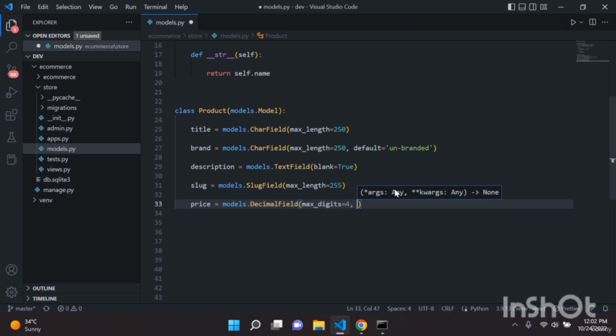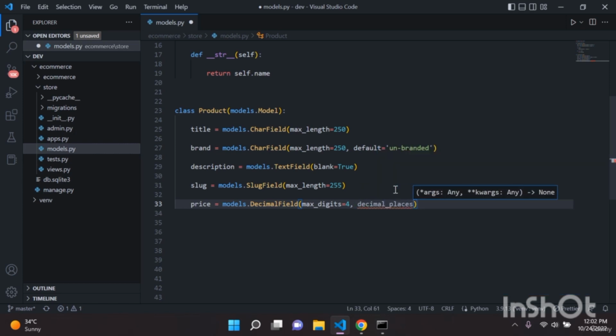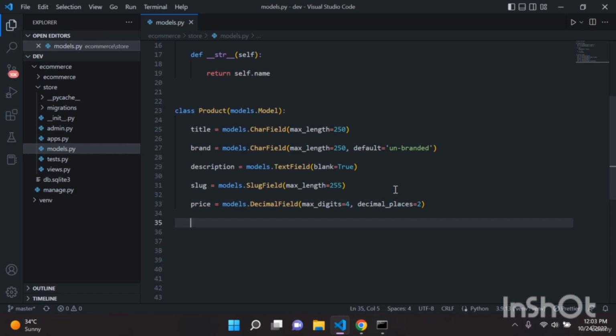I think that's appropriate. More than 1,000 is a bit crazy. And decimal places I'm also going to set, so this gets formatted a bit nicely. So I'm going to set that to 2 decimal places. Okay, perfect. So there is the basics that we have for our product model there. So we've created a product model here with the following attributes and fields, as you can see.